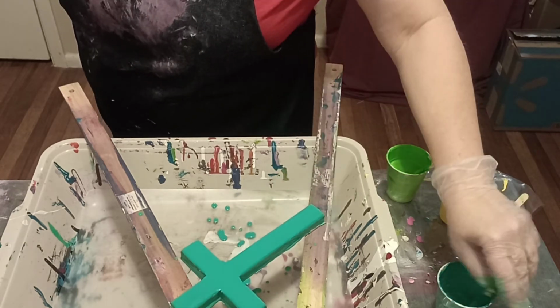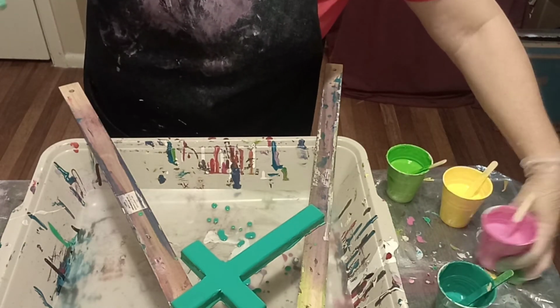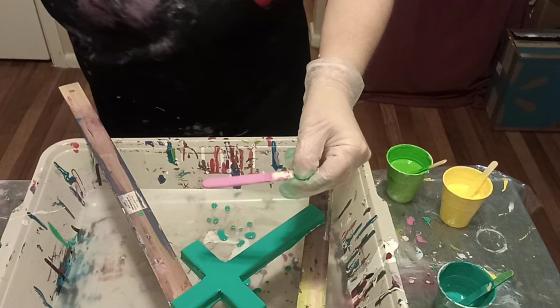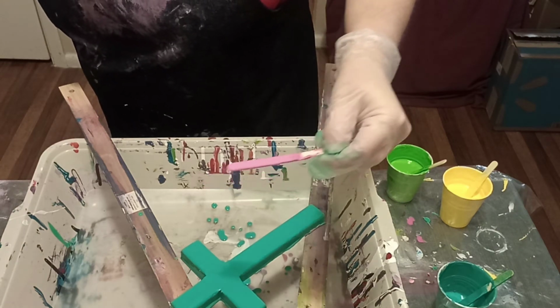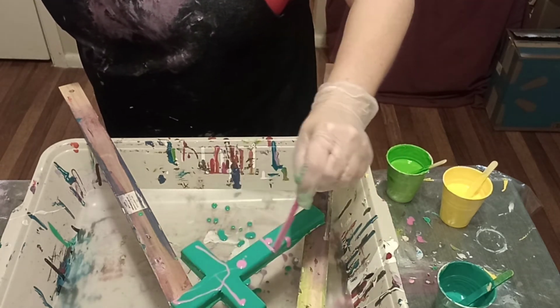Okay. And then my idea that I had to add these other colors is kind of to be like a drizzle effect. So I don't know. We'll see how it goes, y'all. Okay, it's more dotting than drizzling, but okay.